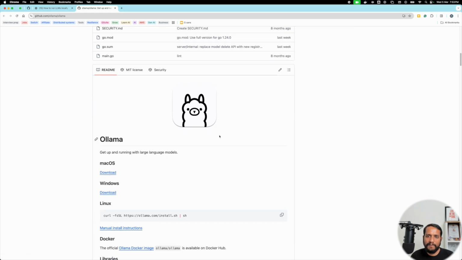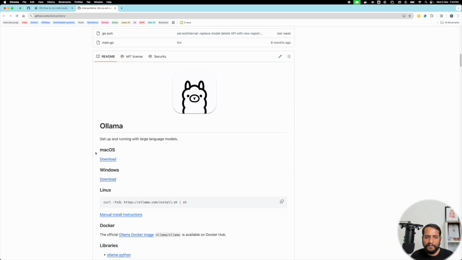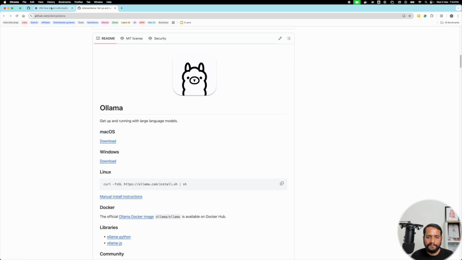I'm going to primarily use macOS for this video, but if you are on Windows, you can also download their exe, and it will give you an Ollama UI right there. What we are going to use in this video is not the download for macOS, but we'll actually use the Docker setup in order to have an isolated setup where we have our models downloaded and working. So let's look at that.